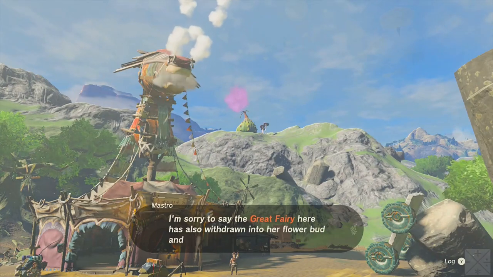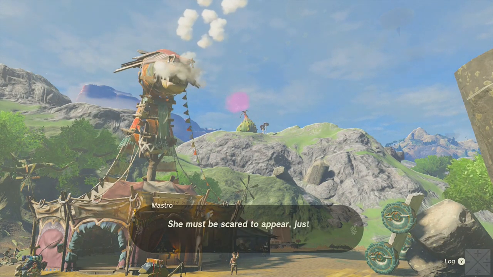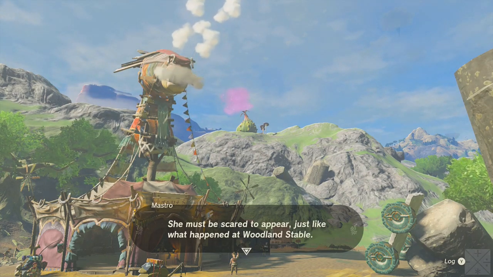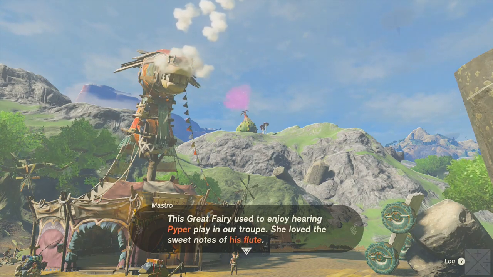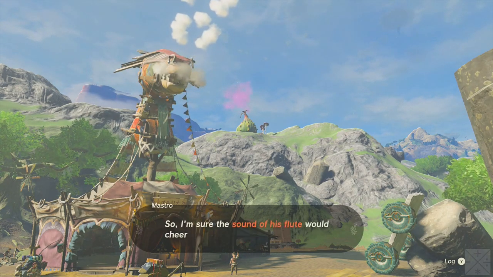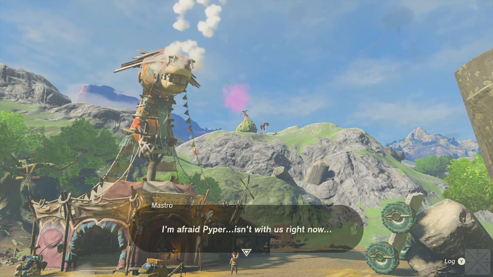No. I'm sorry to say the great fairy here has also withdrawn into her flower bud and hasn't come out in a while. She must be scared to appear, just like what happened at Woodland Stable. The great fairy used to enjoy hearing Pyper play in our troupe. She loved the sweet notes of his flute. So I'm sure the sound of his flute would cheer her up now, but I'm afraid Pyper isn't with us right now.